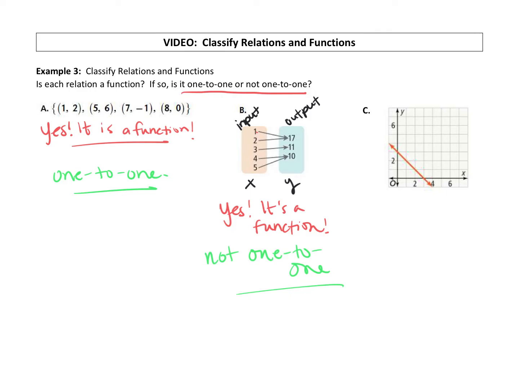All right, part C, we have this lovely line drawn. Is this relation a function? And a couple things about that. When you have a visual of a graph like this, you can do something that's called the vertical line test. So I'm going to draw a vertical line, and then I'm going to try to move this around. We'll see how well I can do this. So I'm going to take that vertical line.